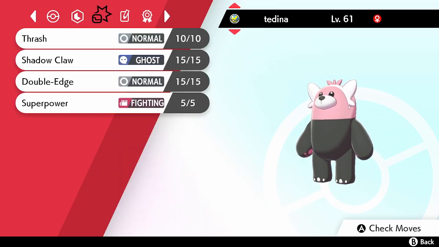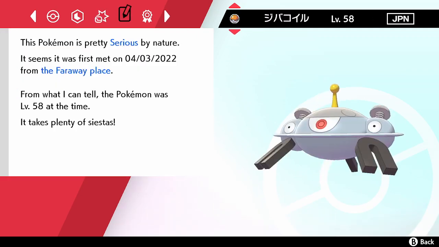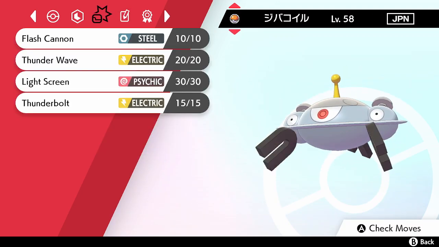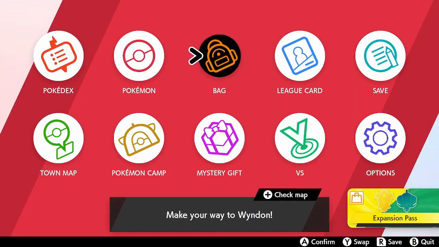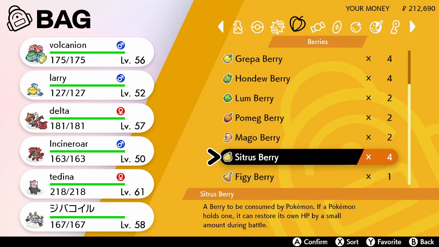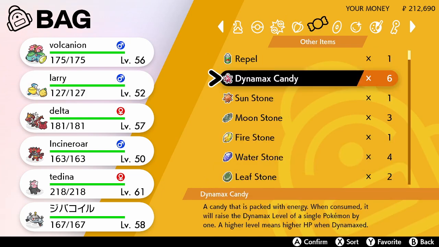I can't use any items, bruh. Okay, with Thrush, Shadow Claw, Double Legend Superpower with the Relaxed Nature, and then we had Magnezone, which I can't name because it's Japanese. Also with the Incineroar Spanish, but yeah, it's Flash Cannon, Thunder Wave, Light Screen, and Thunderbolt with Magnet Pull. Haven't given an item yet. I should definitely give my team an item. Like only Delta and the Volcanion have items because Larry had a Citrus Berry, so I would give him another one. Well, Teddy can't have an item because of his ability.